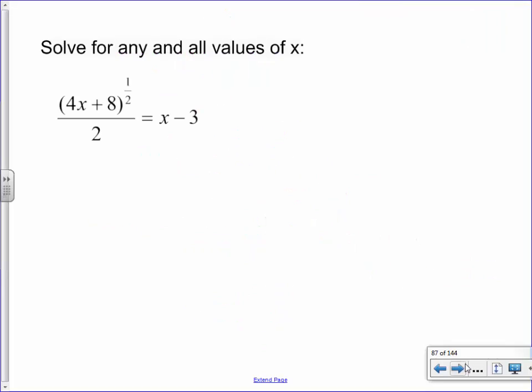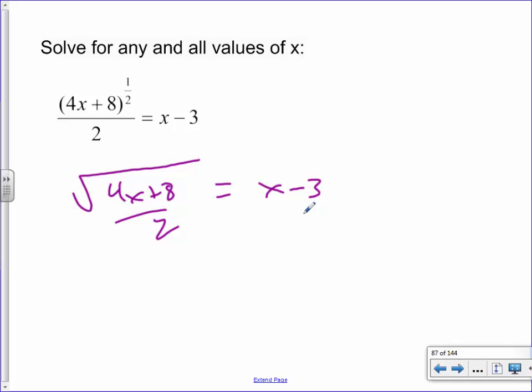Okay, let's try another example here. What the heck is going on here? Well, there's a 1/2 right here, so that just means it's a square root. Now you have a couple of options for how to isolate the square root. There is one obvious way of solving that I think most of you might pick up on right away. To get rid of this over 2, times the 2 to the other side. However, I want to suggest an alternate method. But does that make sense what I suggested at first, though? You could take this 2, times it up there.